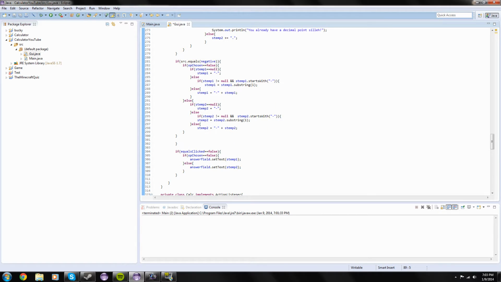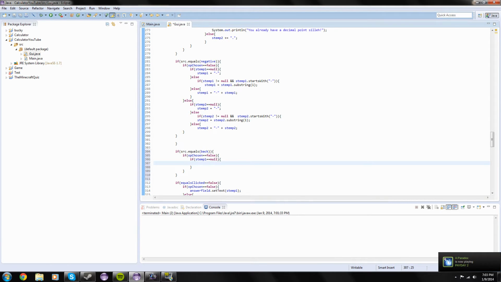So at the end of the last one that you did, before if equals clicked, after negative, which is mine, we're doing back now. If source dot equals back, and then same thing, op chosen equals false, and this one is easier than the other ones, in my opinion. So if op chosen equals false, so if you're working with the first number, and if temp1 equals null, so if they don't have anything for the first number, nothing's going to happen.